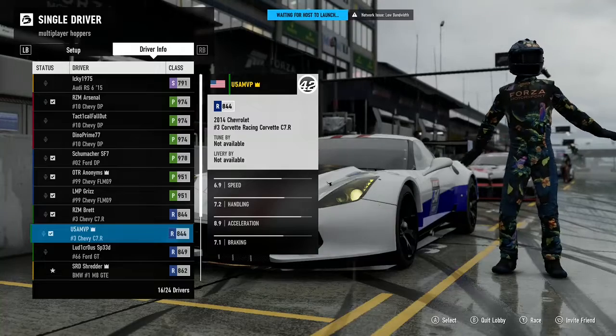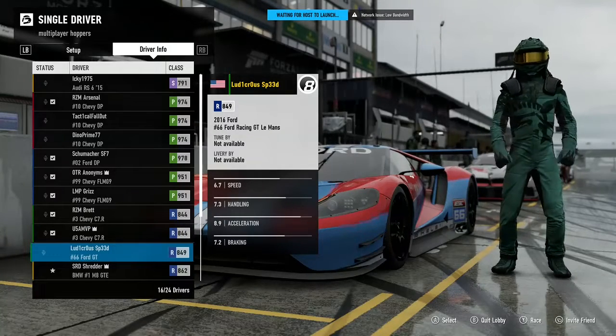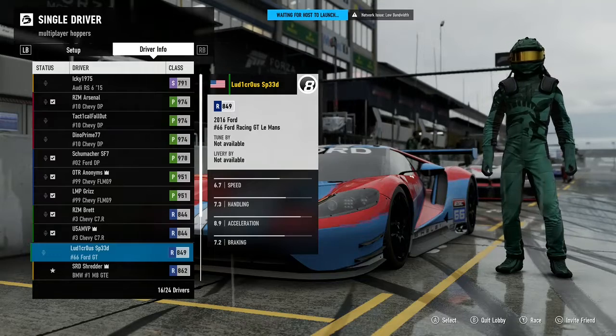RZM Brett in the number 3. U5 is going to be in the number 54. Ludicrous Speed is in the number 66. Ford Shelby. Ford GT. It's not Shelby. I'm sorry, I saw Shelby on the side and automatically read that. He is going to be running 4th right now.